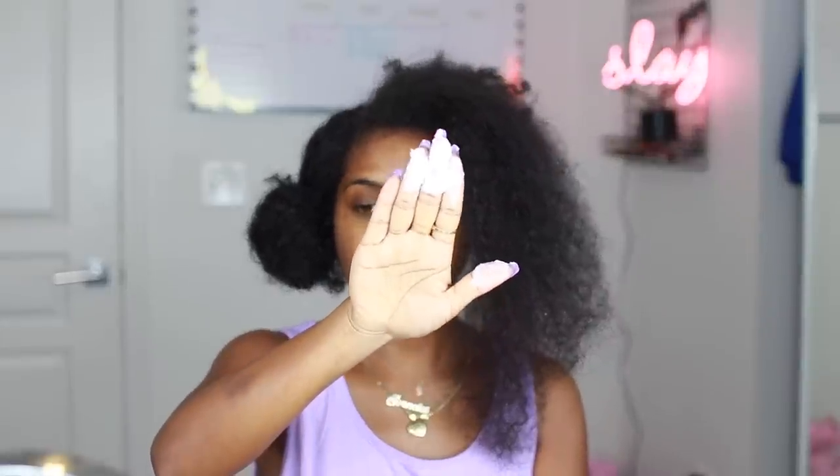The consistency of this is amazing. I really, really like it right off the bat. And this is a huge jar. So you definitely get your money's worth with this jar. So I just took this much in my hand and I'm gonna apply as I think I need. Like this, I don't think will be enough for my hair. So I'm gonna apply a little bit more.